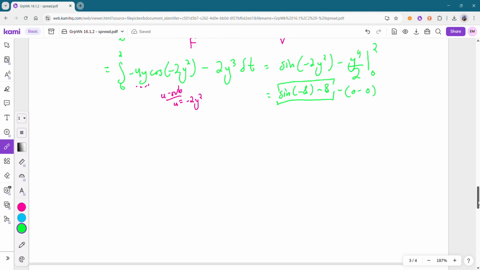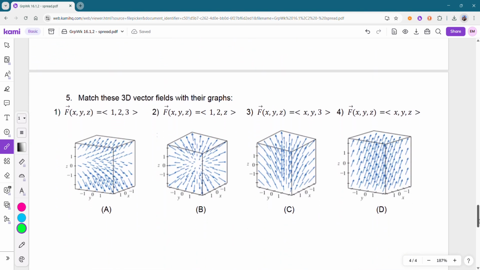One last problem. Here we have a few different vector fields. We're wanting to match them up with their formulas up above. And so this first one, no matter what xyz point we're looking at, we are always attaching the same vector. So we're looking for a picture where all the vectors look the exact same, just shifted to be attached to a different point. These vectors are all moving around. These vectors are all pointing different directions. These ones are swaying. But over here on the right, all of these vectors look like copy-paste images of each other. They're all pointing in the same direction. And so that's going to be D for this first one.